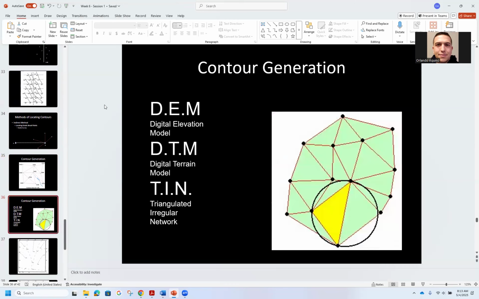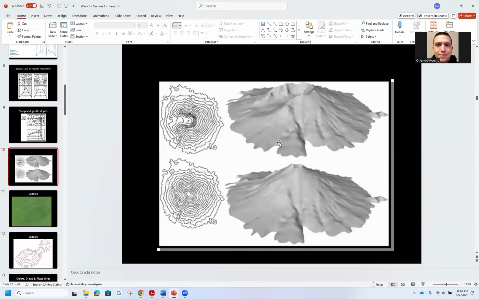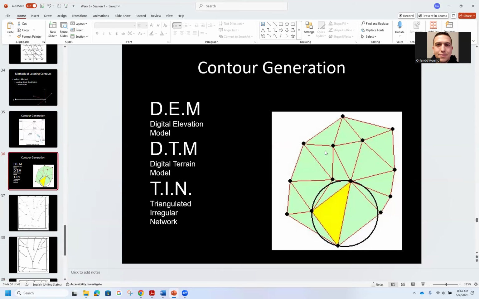So there's different ways to generate these contour data, and especially nowadays with technology, we have the digital elevation model and digital terrain model, which looks like this image up here. And then the current slideshow we're on would be what we call a TIN, or a triangulated irregular network, where you use these points that you came up with from your topographic survey to establish these elevations and then these TIN lines would interpolate in between these points.